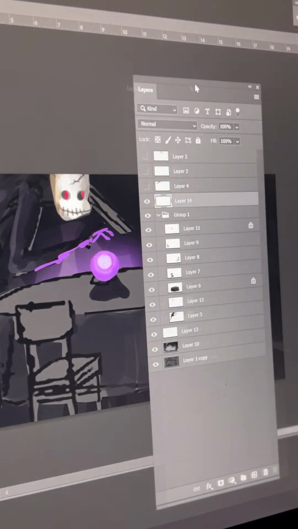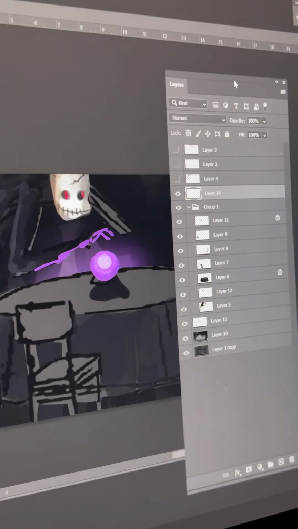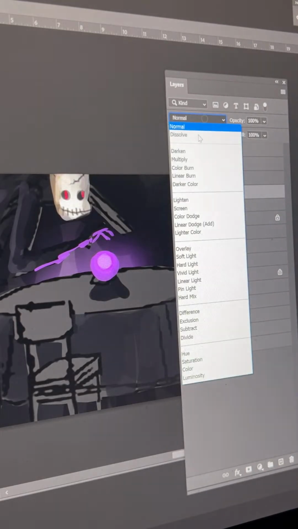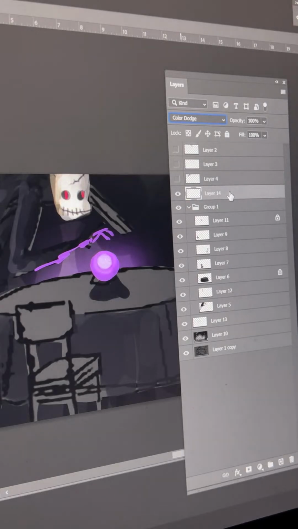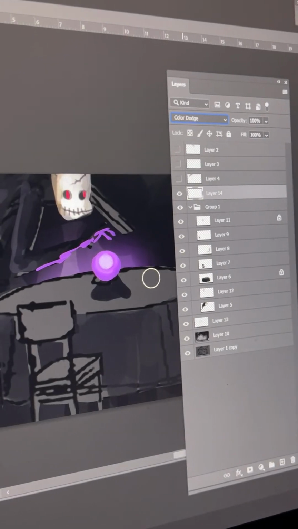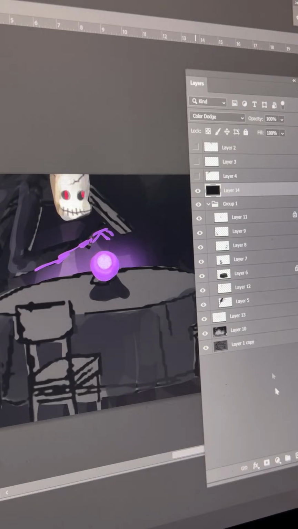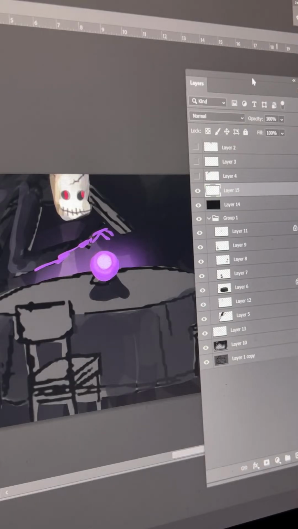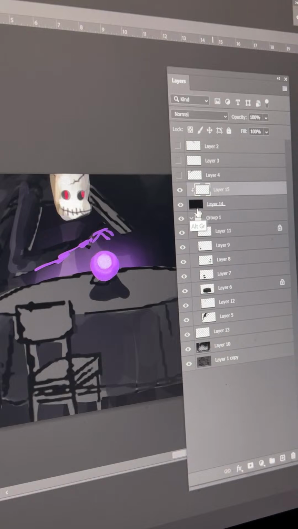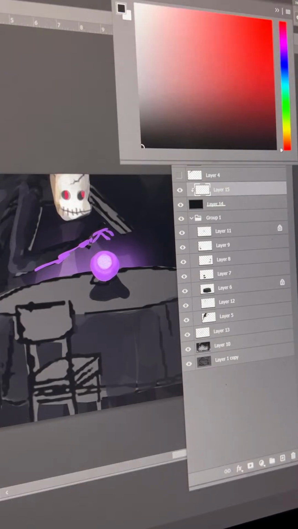There's this technique I'm going to do to make something shine. You turn one of the layers into a color dodge, right? And then you fill it with black, and it won't affect anything because it's black. It only affects things when you put in white. So I'm going to put a layer on top of that and group it with the color dodge layer, and then I start painting using a soft brush.